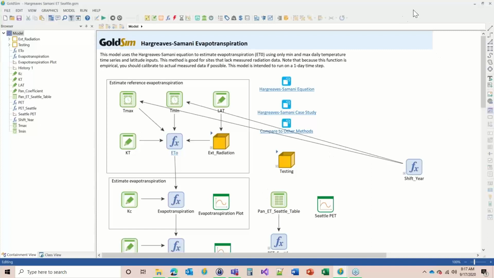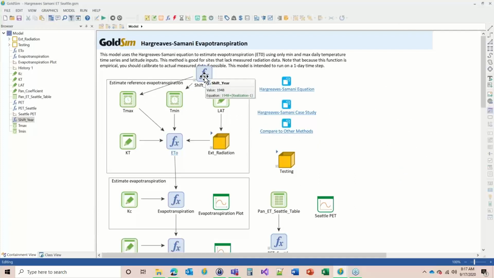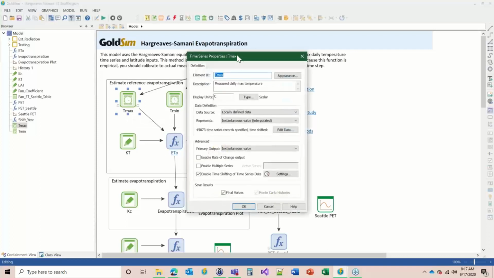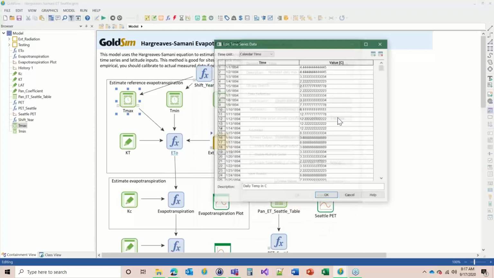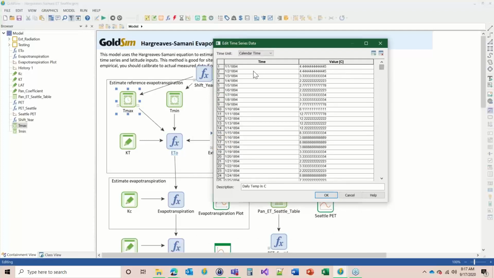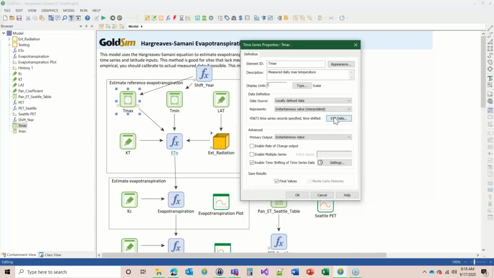And in this case, I put in another element here so that we can use Monte Carlo simulation to sample the temperature time series. So if we look at the temperature here in this model, it's measured temperature from 1894 all the way through 2020. So it's a lot of information.